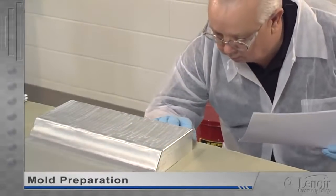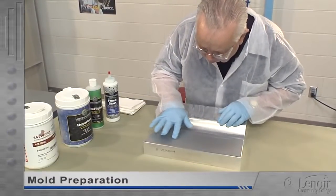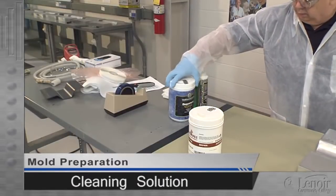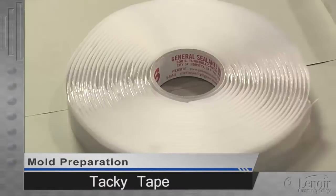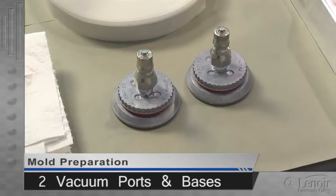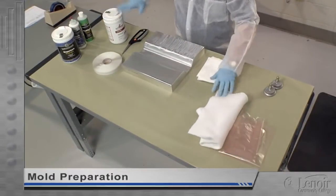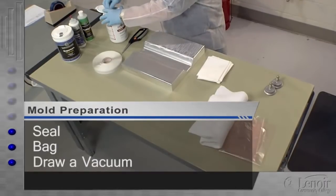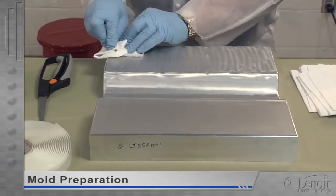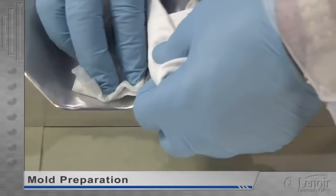Once the mold has been matched to the work order and moved to the production area, it must be carefully inspected for damage such as dents, cracks, or significant scratches. If the mold appears good, it still must be tested for vacuum leaks. To run a mold integrity check, we'll need the mold, mold cleaning solution, lint-free mold cleaning wipes, tacky sealant tape, a breather layer — which is a thick, air-permeable, felt-like material — two vacuum ports and their locking port bases, and bagging film. The steps in the mold integrity check are very similar to debulking and layup and final bagging. In each process, we seal, bag, and draw a vacuum.